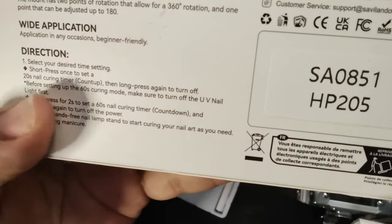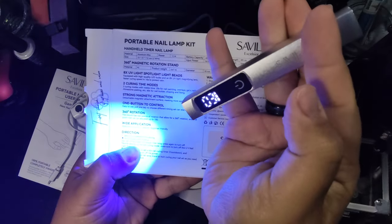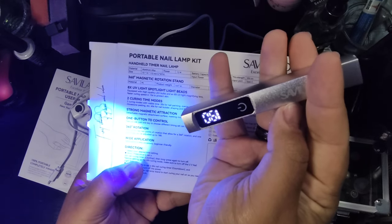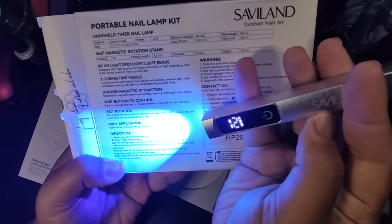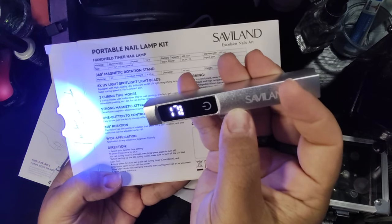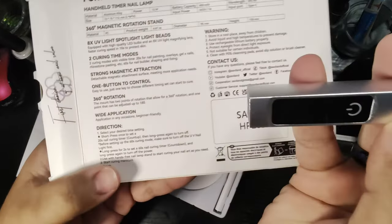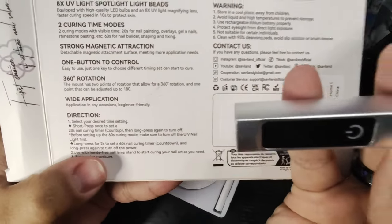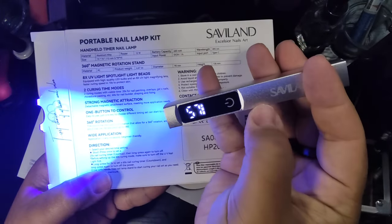Alright, so I just wanted to look at these directions one more time. So if you press a short press once, as you can see, it starts counting up to 20 seconds, and you can press and hold it again to turn it off. I think I just let this keep going until the 20 seconds are up. Yep, and there you go, it just automatically turns off. And then long press for 2 seconds to set a 60-second nail curing timer as a countdown. So this is pretty awesome.